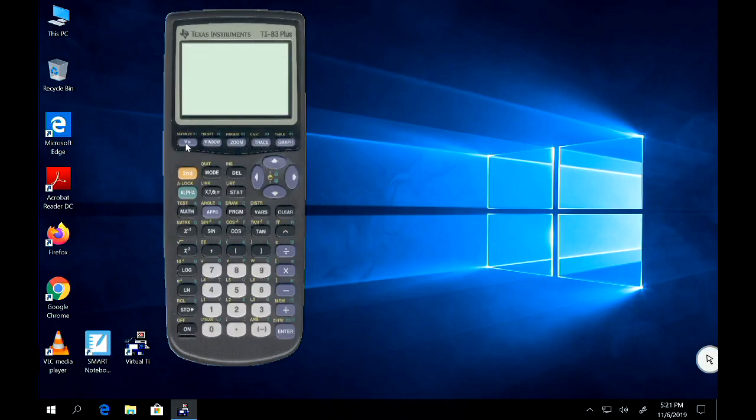Let's get rid of this, go into Y, get rid of what was there. We're doing 3 to the x minus 1. You got to put that power in parentheses. So it's 3 raised up to a power of, the power is this entire expression. So put it in parentheses because there's more than one term in the power. Okay, let's do graph. Whoa. To me, it looks like it's A.